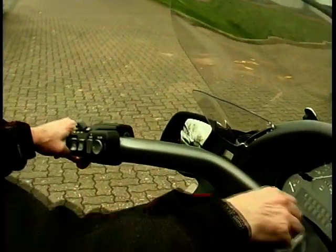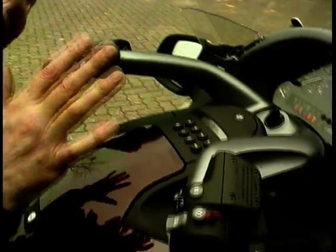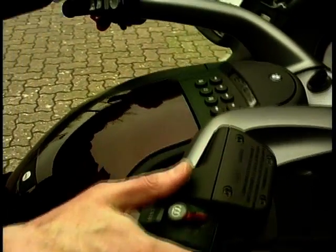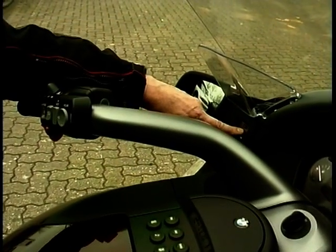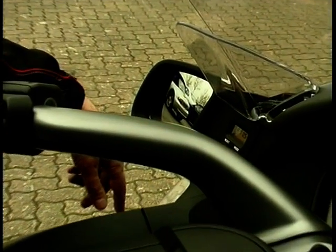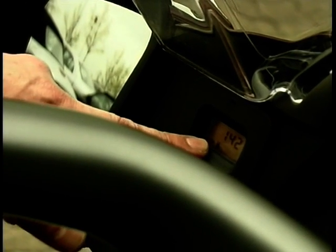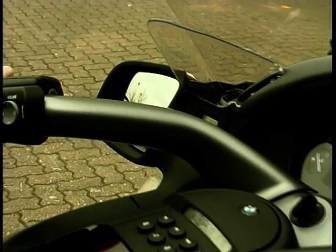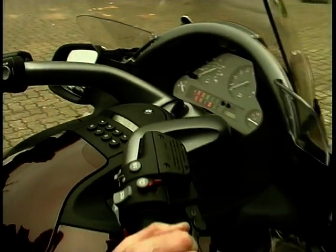Now, forgetting the entertainment centre for just a little while, if we can, putting the ignition back on, it's got some really practical touches here. Onboard computer with a little button here, display over there. There's the temperature, 17.5 degrees C. There's the current miles per gallon, 44.7, which isn't bad. There's the mileage until you run dry, 142 miles to go. There's the average speed, 19.9 miles an hour. You might think it's a bit slow, but we do have to do a lot of messing around while we're filming, and so that's my excuse anyway.